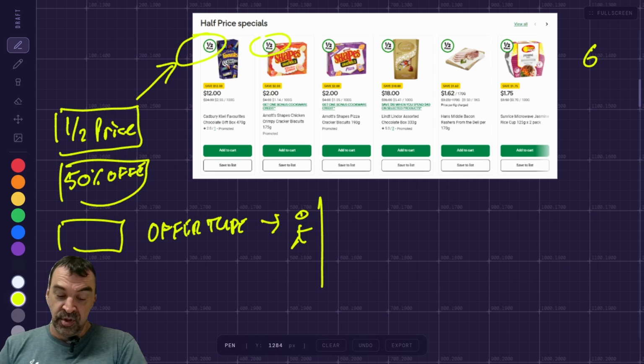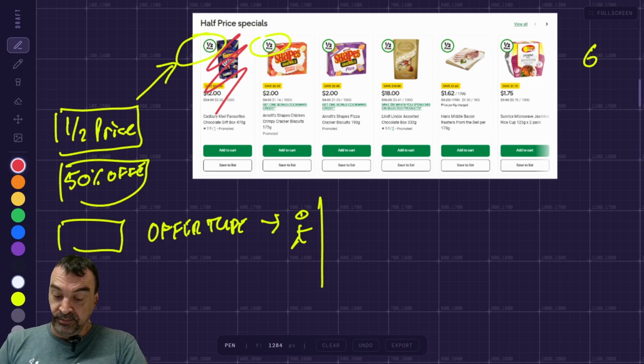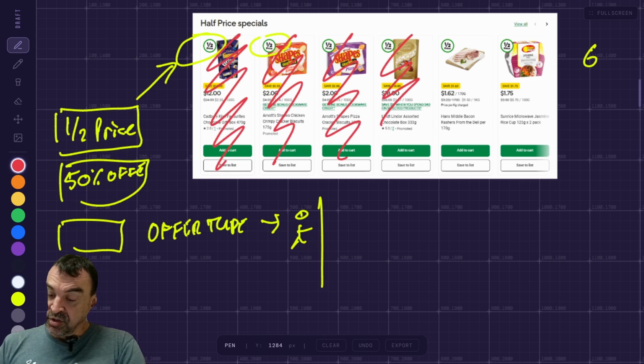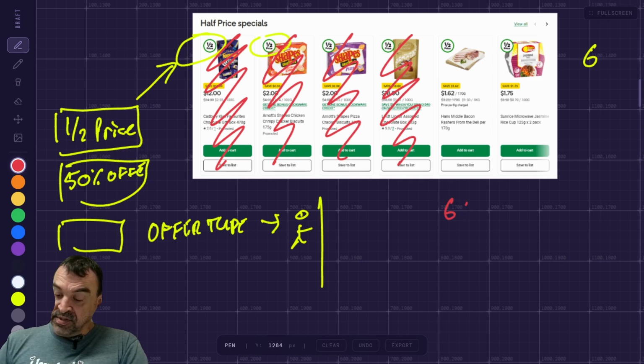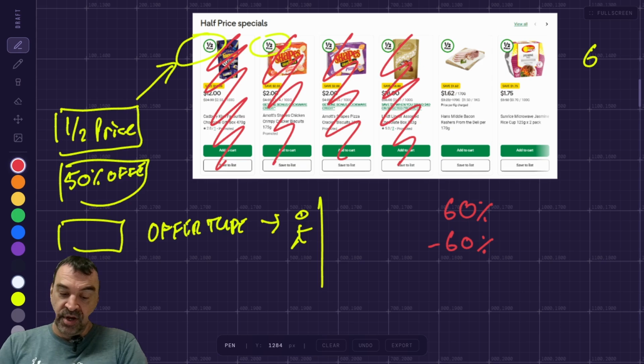Now, in this example, I'm going to be healthy me. I'm not going to be purchasing chocolate, shapes, chocolate. 60% of this carousel wasn't aligned with me for different reasons. So 60% lost revenue there, and then a further 60% lost revenue in opportunity costs if you could put the right offer in front of healthy me at the right time.